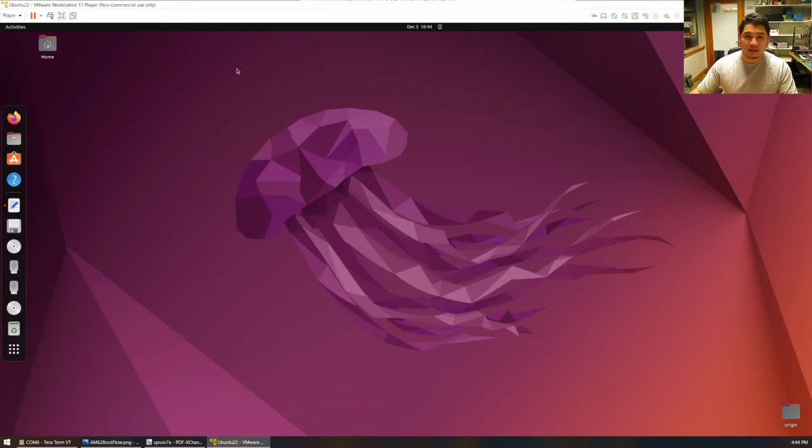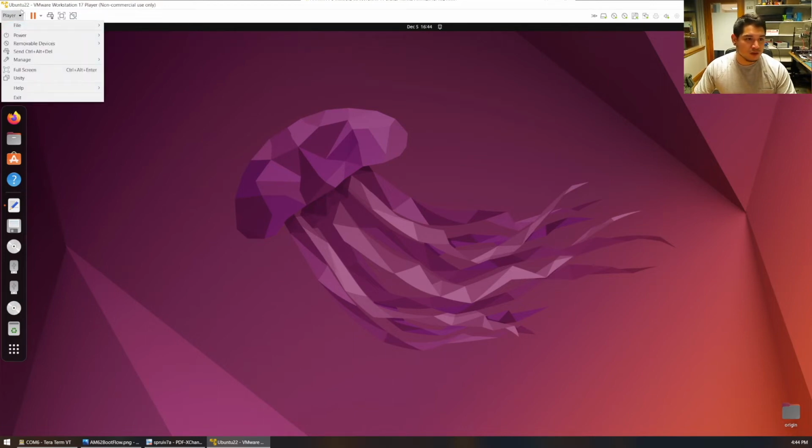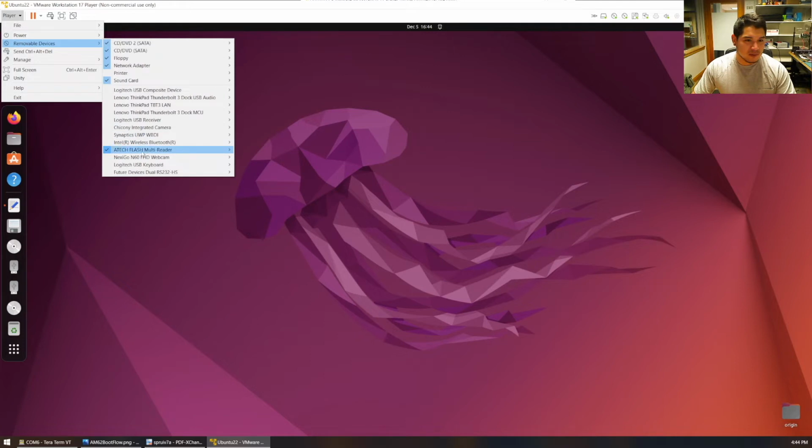When we're just updating the SD card, taking a look around, any Linux host machine is going to work out for you. That's because we want to mount and view the Linux file system on the SD card. We can't do that in Windows natively. So I'm using VMware Workstation. I can go over here to this drop down, removable, and I can make sure that my SD card reader is connected to the virtual machine here.